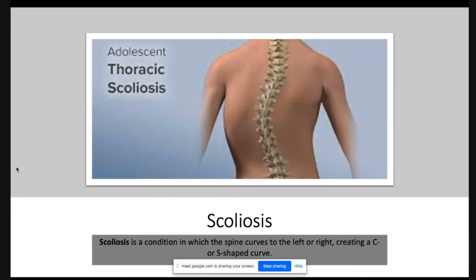Instead, the patient or the person will always be complaining of a kind of discomfort during postural changes, or when he travels for a long time, or if he is sitting for a long time. All these conditions can trigger a kind of pain if the degree of deviation is very minimal. So when it is only an S shape, he or she may not complain or may not come to the doctor itself. Most of the time in young adults, when we take an X-ray, we can see some partial deviation towards the left or right. This is also a cause for low back pain, a kind of lumbago.